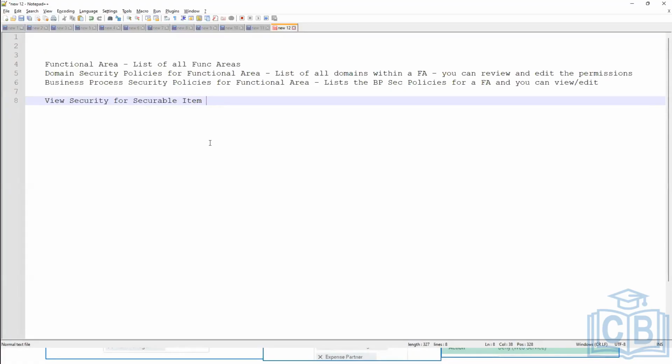Not secured item, but securable. What does this do? This is very important. We also lovingly call it viewsec for sec. That's the shortcut that we use, viewsec for sec. What does this view security for securable item do? We can use this for where to check the security.